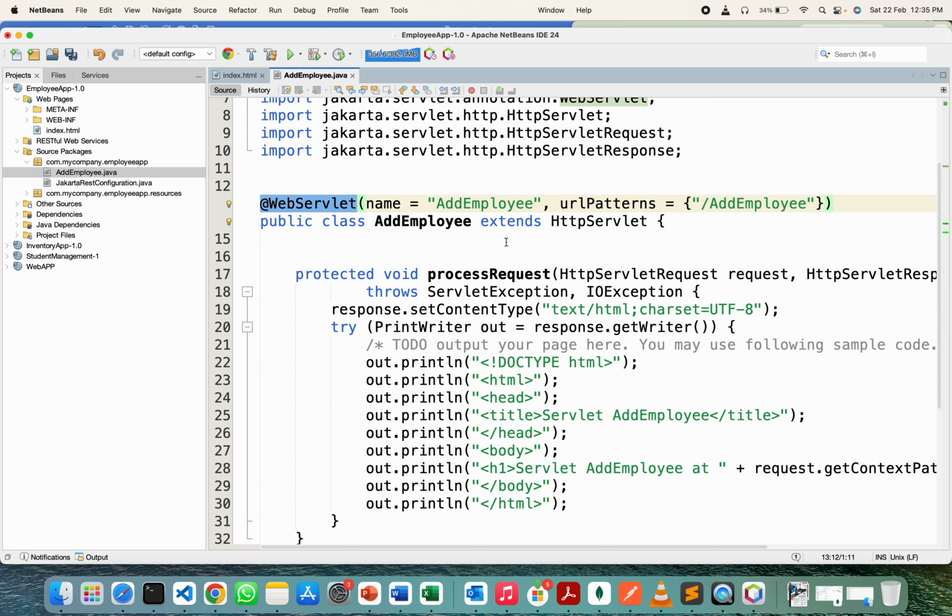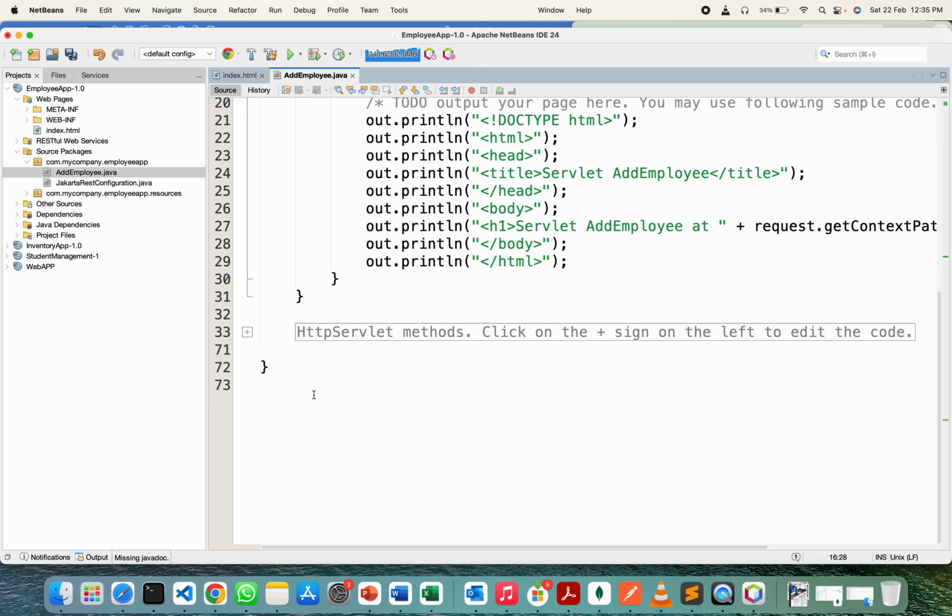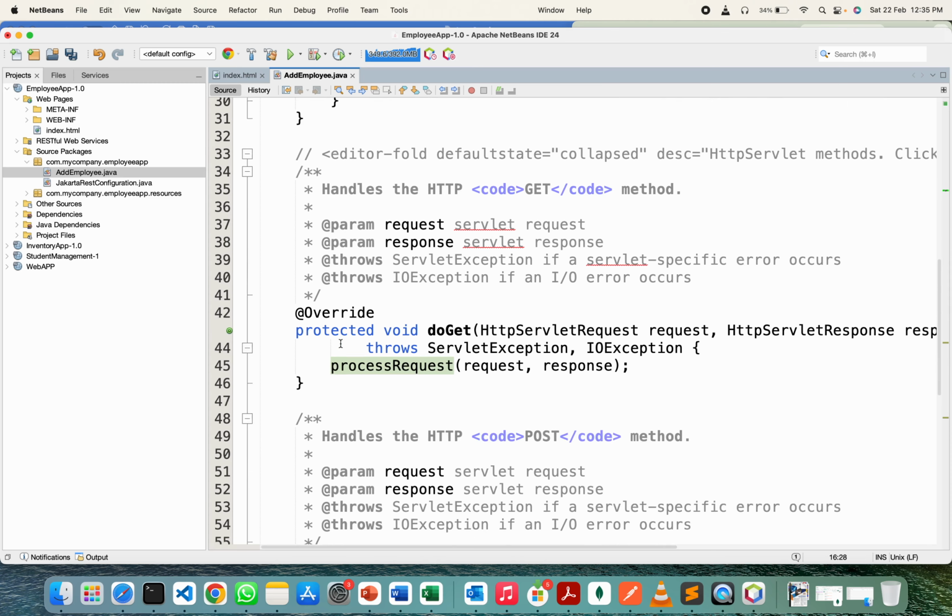Now inside this servlet class, the first function is processRequest. This is a user defined function. If you expand here, you can see one more set of functions displayed.